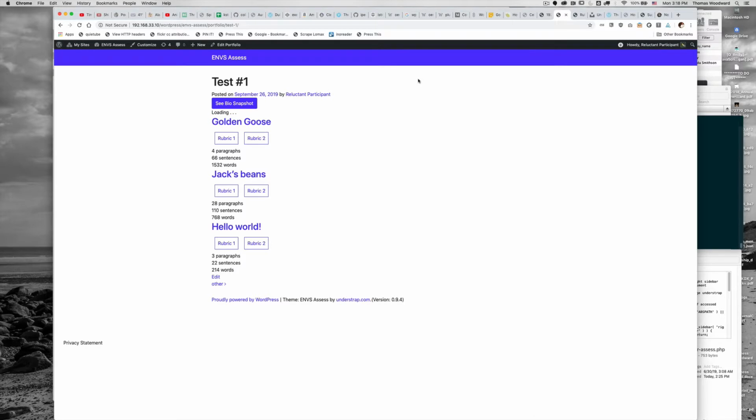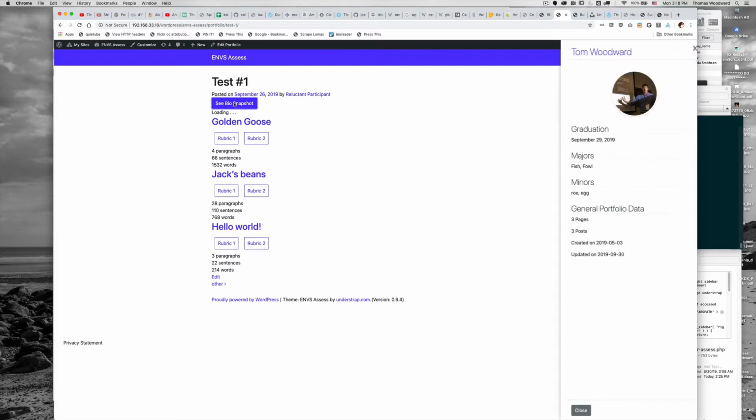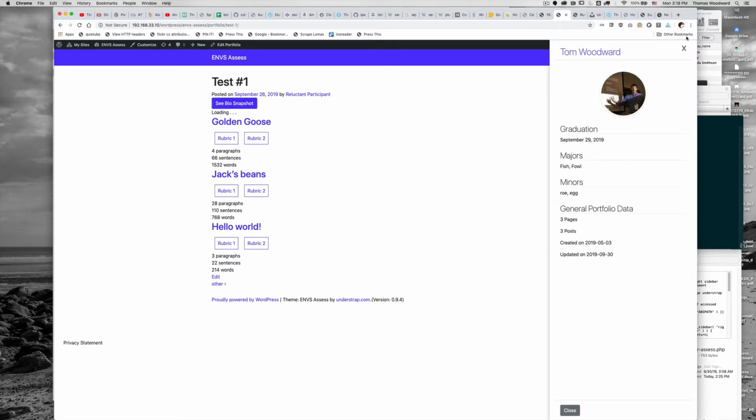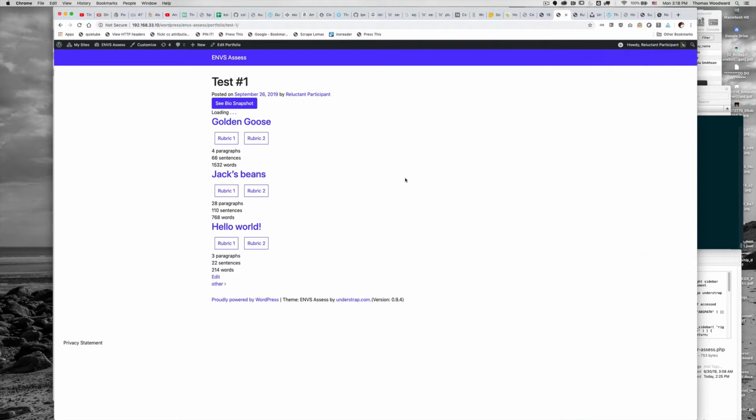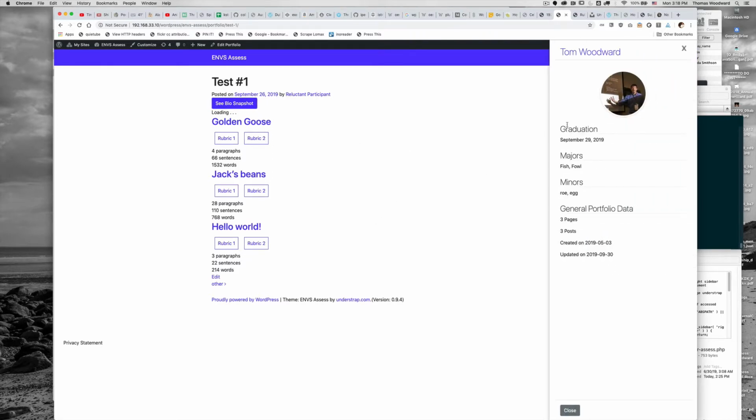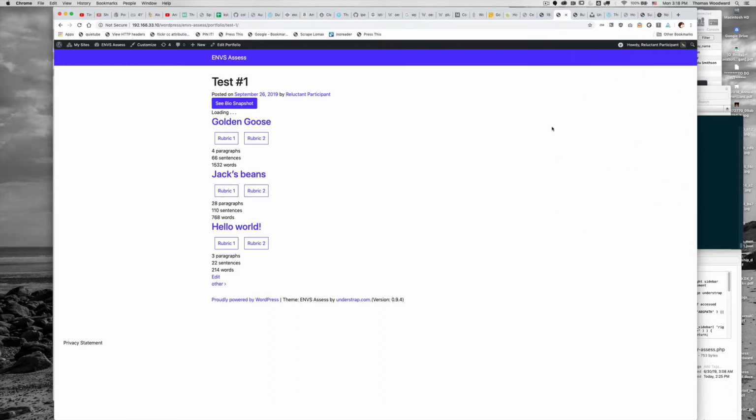Well, let's say we had an assessment site where we just added the URLs as a custom post type called portfolio. We just throw the URLs in here. We can now pull both the posts over or the pages or whatever, as well as using only one call to generate these little bio pages. So if we don't want to know who we're talking about, we can kind of hide it. But if we need to check in here, see a couple things about them, and those things can be anything, really, that's on the site, we're able to do that.